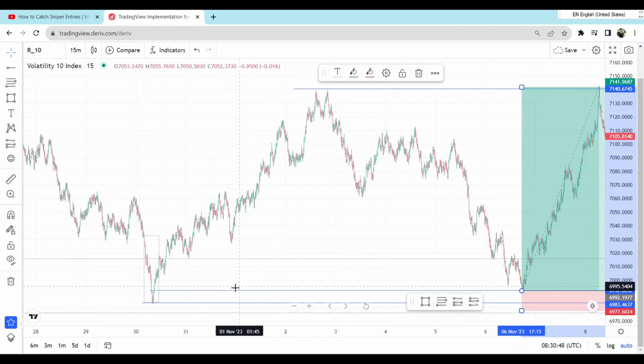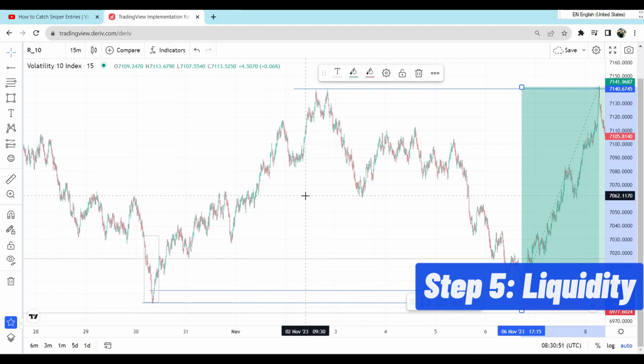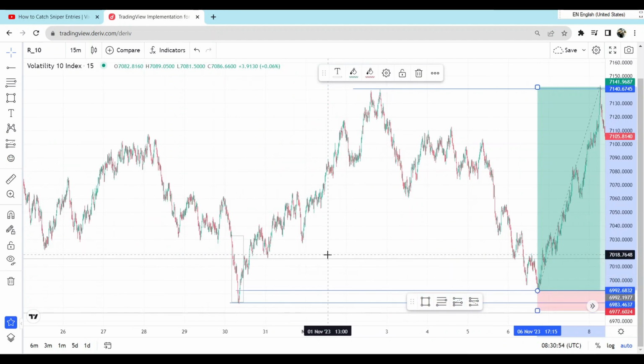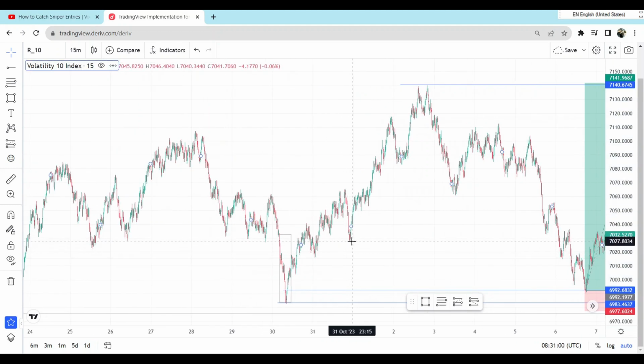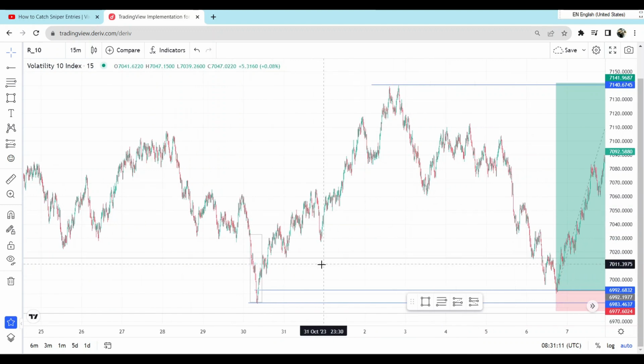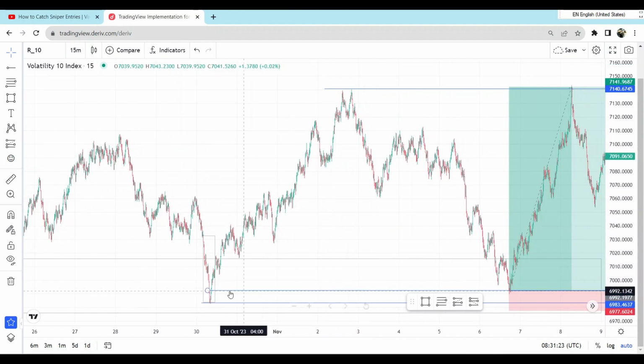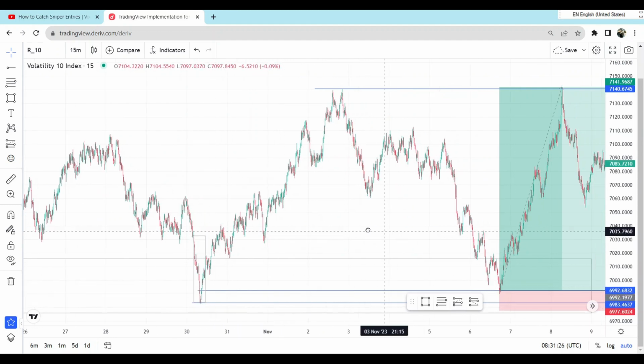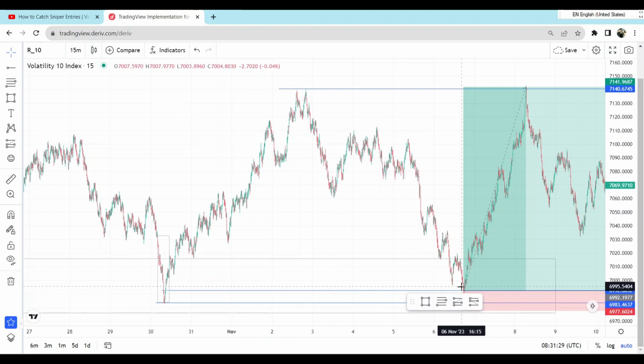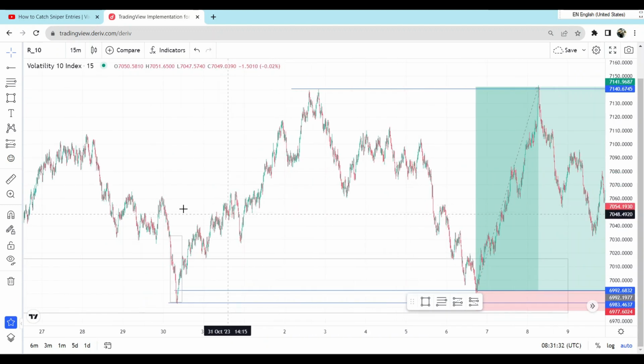But guys, before you enter, we need to look for liquidity zones. So liquidity is where there's a lot of buyers or sellers under the previous highs or lows. So an area like this is an area of liquidity, and also here. So guys, you can't enter a trade without identifying the liquidity, because then that will mean you guys are the liquidity. I could have entered here, I could have entered here, but these are liquidity zones, knowing that the market might go to the lowest point in our discount zone. That's step 3.